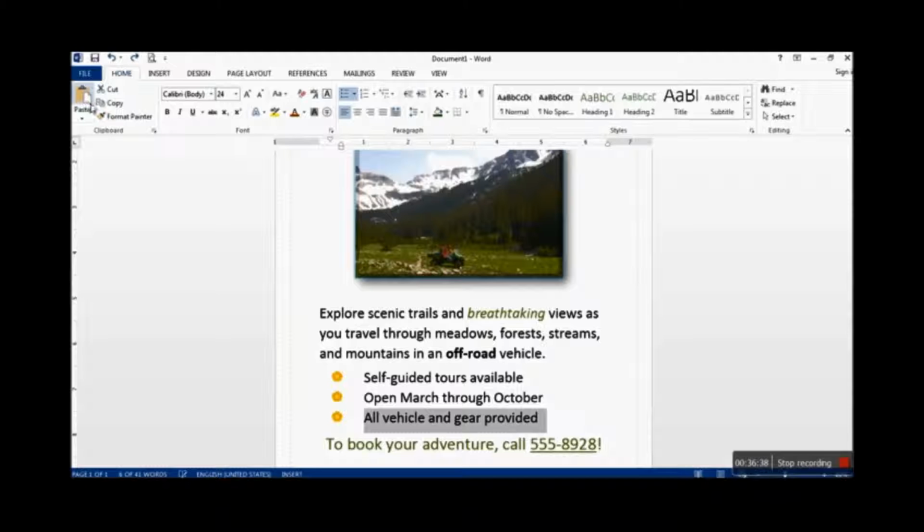Fair enough. But there's another method. It's called dragging and dropping. The line is still selected, but when I point to it and I hold down my left mouse button, notice the mouse pointer now looks like it has a dotted rectangle hanging onto it. I'm going to drag my mouse up towards the start of the O in open, and when I release my mouse button, that line should now move to where I wanted it to be. So that's dragging and dropping. So the two methods you would have seen just now are cut and paste or drag and drop.